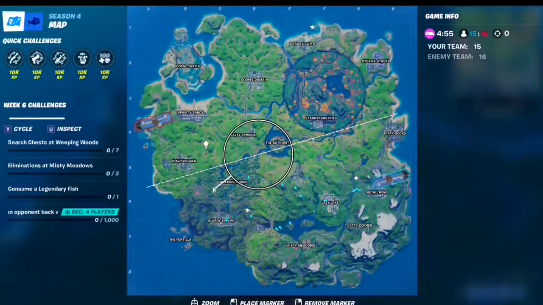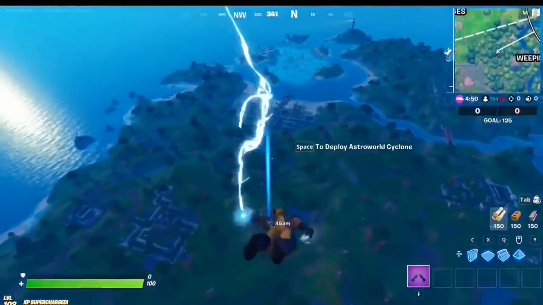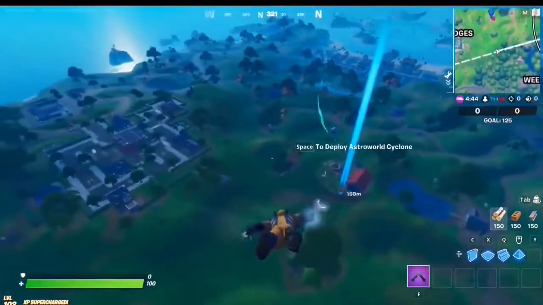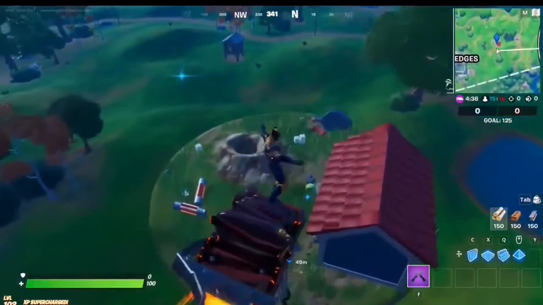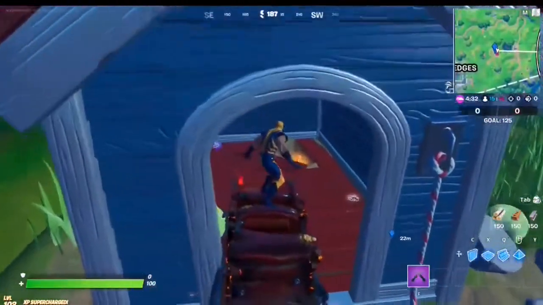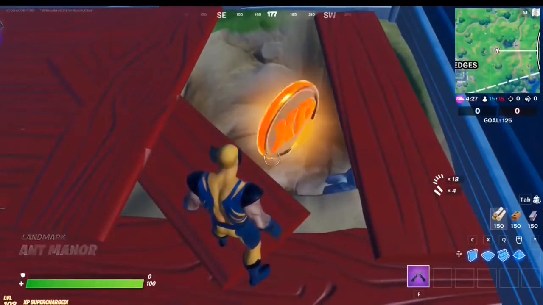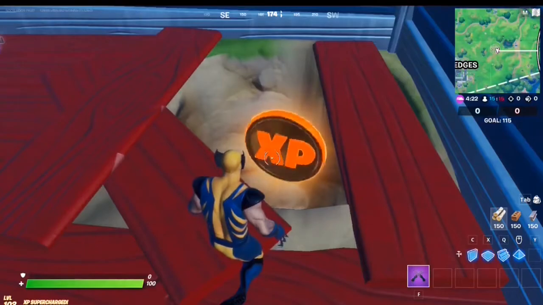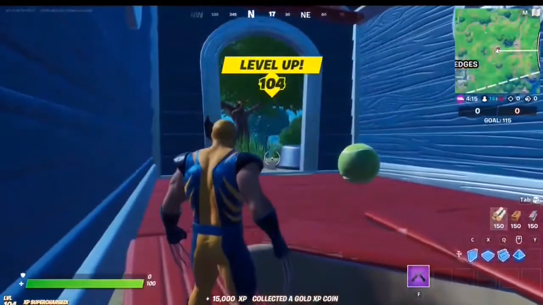For this week's gold coin, it's gonna be right here at the Ant Manor. So let's go check it out. This is gonna be the 4th gold coin. Hopefully no one will land here. There it is. Let's take a screenshot. And there we go. Let's get it. All good.